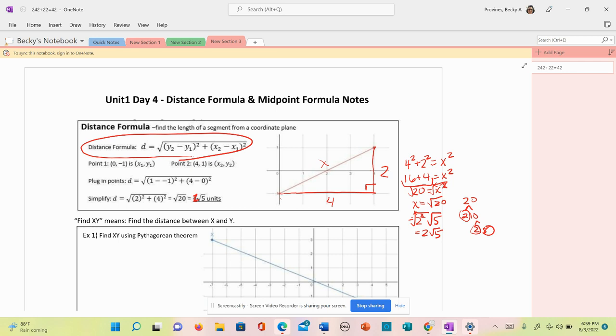Now, next we are going to use the distance formula. And for this one, I'm going to take these two coordinates, which is at (0, -1) and (4, 1), and I'm going to label them both x and y. Now, it technically doesn't matter which one is the first point and which one is the second point, just whichever one you write down first. Let's call that the first one. So let's put little 1's. And then this is technically the second one that's written, so let's put 2's.